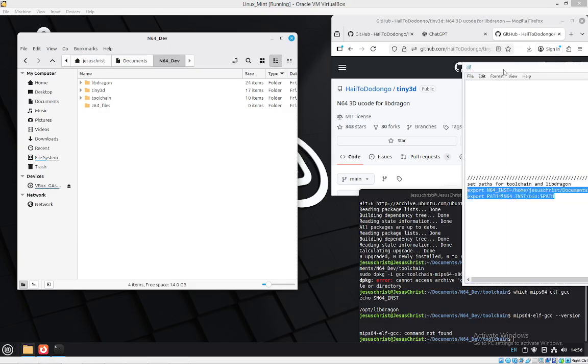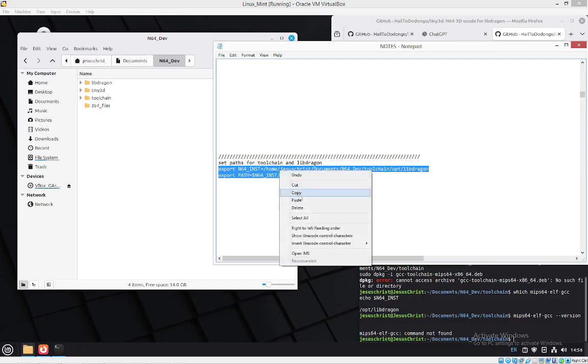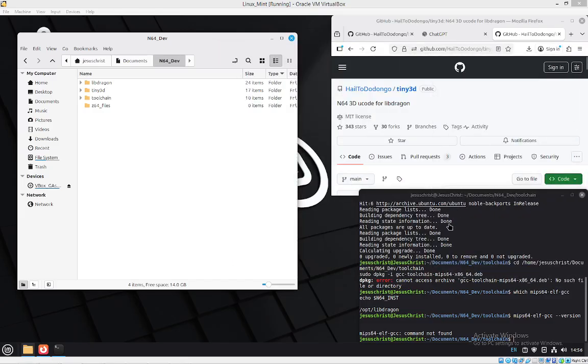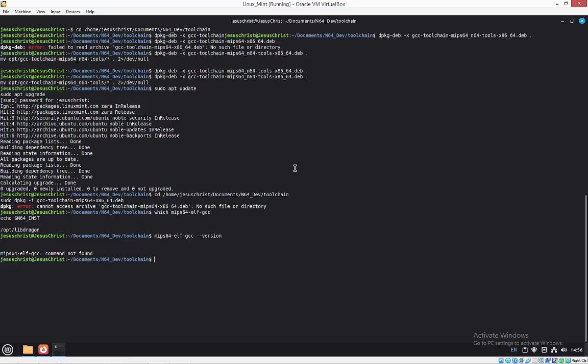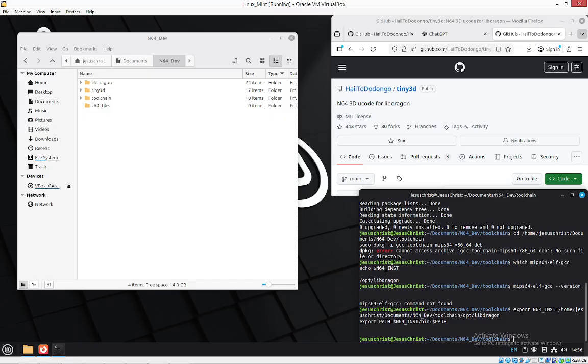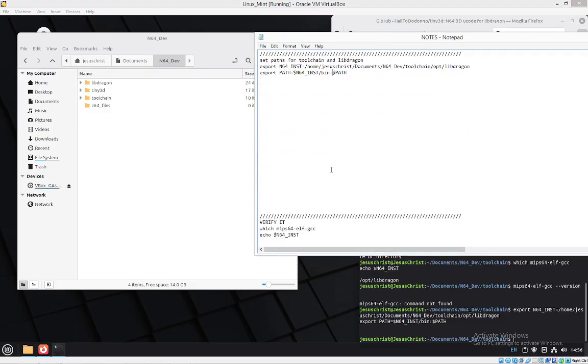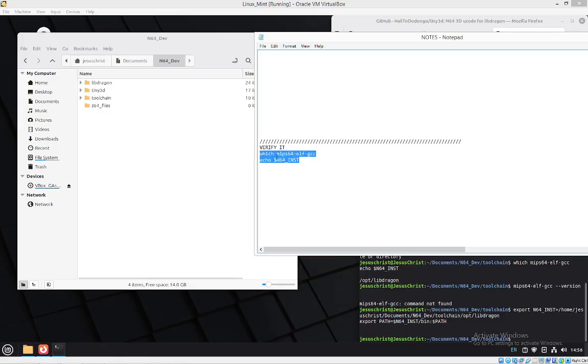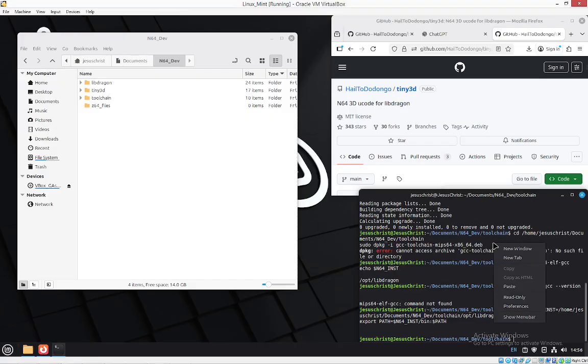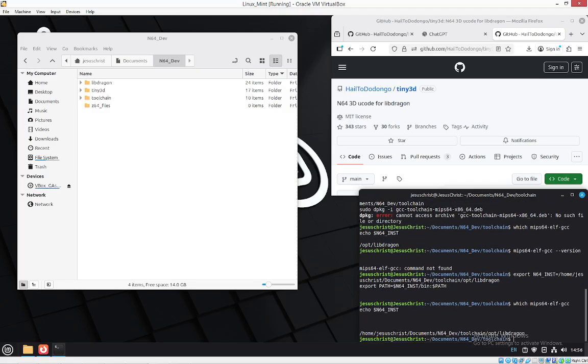Now what we're going to do, we're going to set some paths. I'm going to paste that in there. Now our path is set. And we're going to verify it with this. Okay, so it's saying that in toolchain opt libdragon it is there.